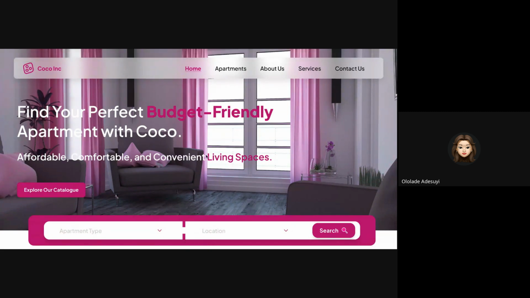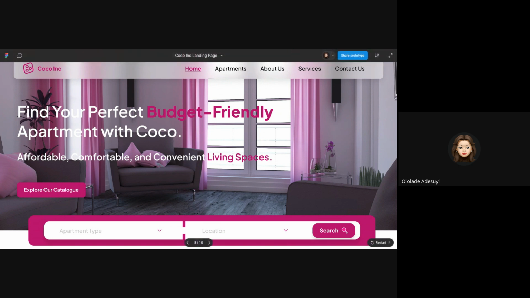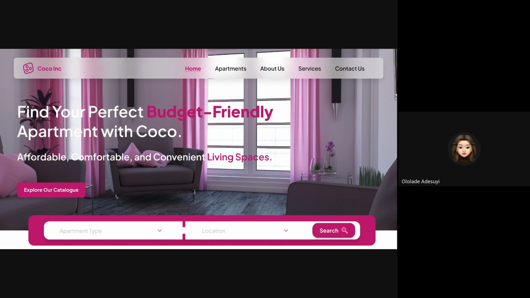The contrast of your text against the background, it's not there yet. So you need to maybe add an overlay to this image to make it darker. Samuel's work used a blue overlay on the image and it made the text on it pop out properly. So try to do something like that.